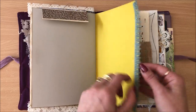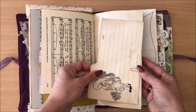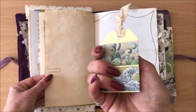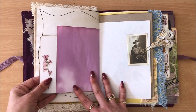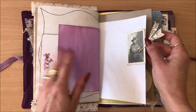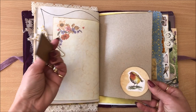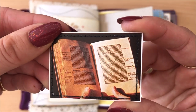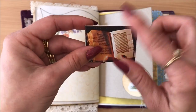A bit of sewn on trim there. So in regards to the butterflies, and if you've seen my last video, you know what I'm talking about. Here's that washi tape thing that you can take off and use up. So somebody told me that, you know what, it doesn't matter. Let's not go there. But there's no butterflies in this book, is there? Look at this cute little image. How cool is that? It's from a magazine, and I've sewn it onto something.